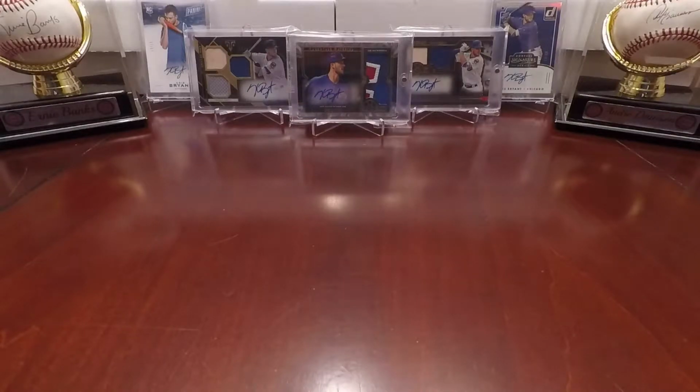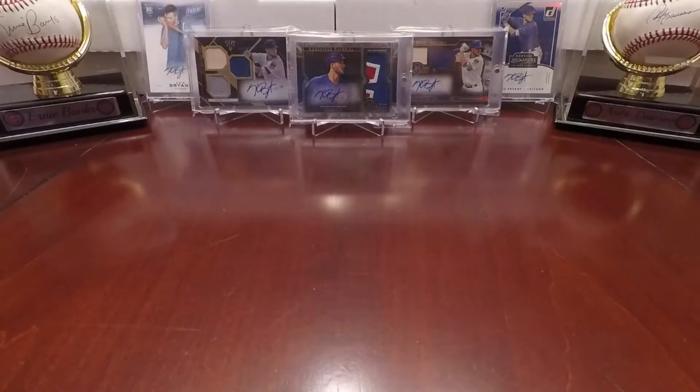Got a one package mail day. I'm not going to show it on camera because of the address, but I got a one package mail day here from Matt, aka Brentwood Sports and Collectibles.